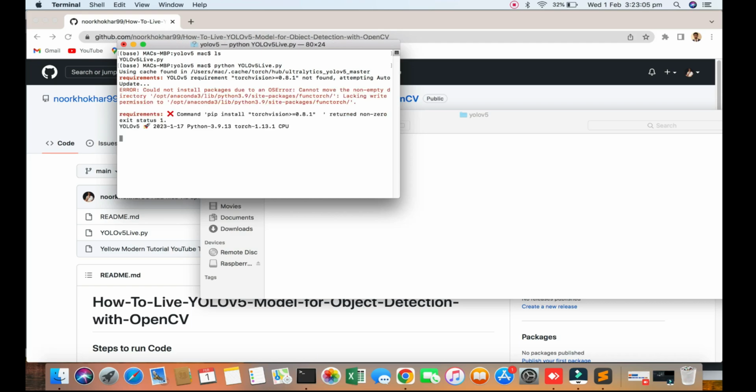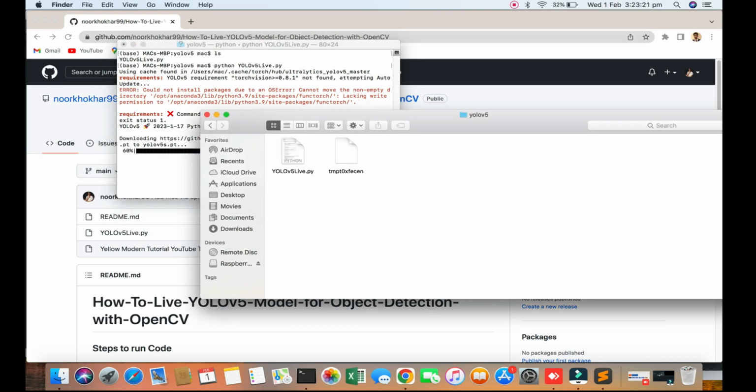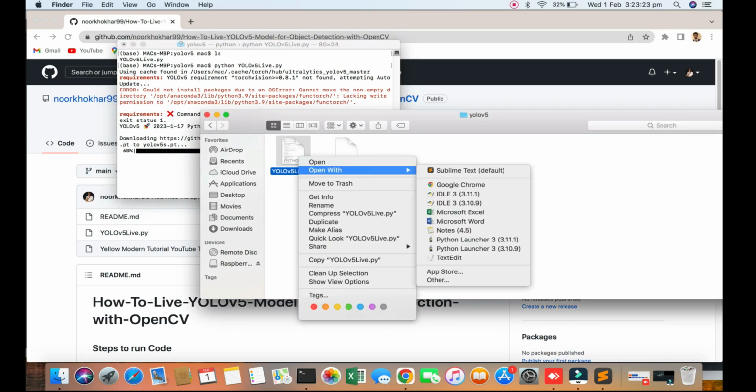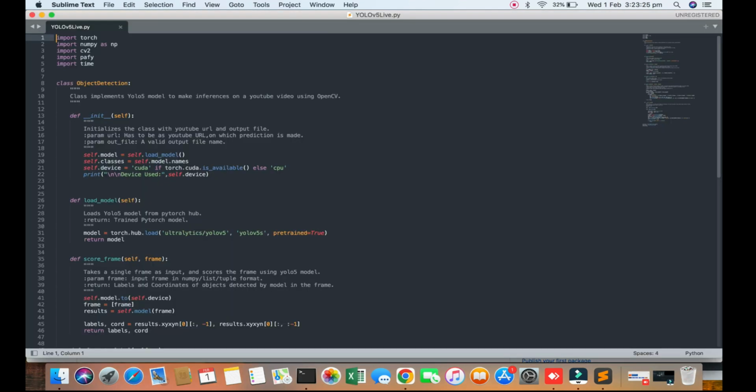It's taking time. So you can see the weights are auto downloaded, and you don't need any type of setup, only just run the YOLOv5.